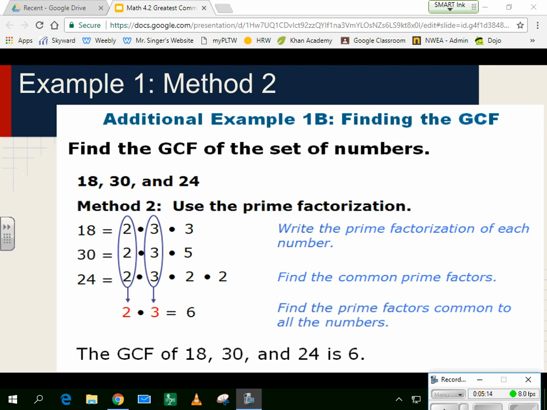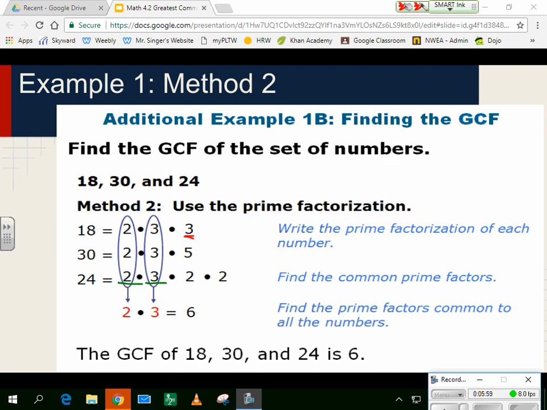I kind of like this method with really large numbers because it's a little easier to do when you're just looking at prime factors. So you're still looking for common factors, but if we broke down 18 into a factor tree, we would find that 2 times 3 times 3 gives you 18. For 30, 2 times 3 times 5 gives you 30, and for 24, 2 times 3 times 2 times 2. So what you do is you line up all the common prime factors that they have. They all share at least one 2. They all share at least one 3. Now, if you see for 18, you have a 3 here, okay? But there's no other 3 with the other numbers.